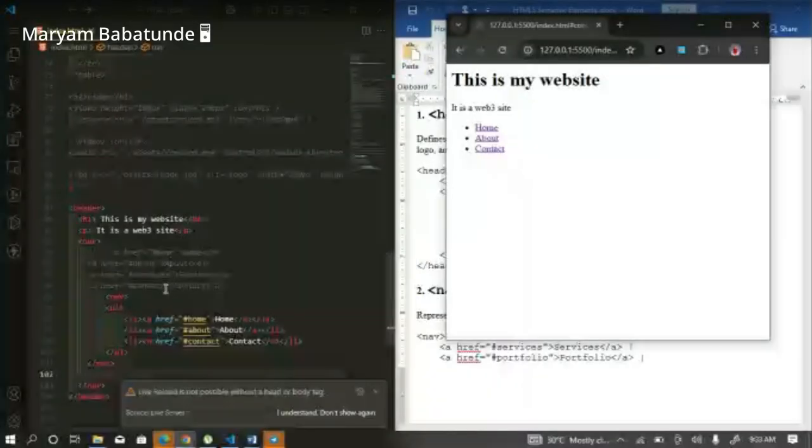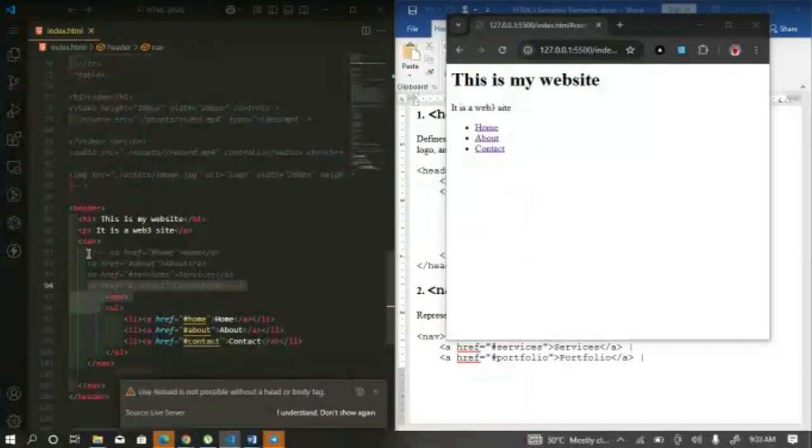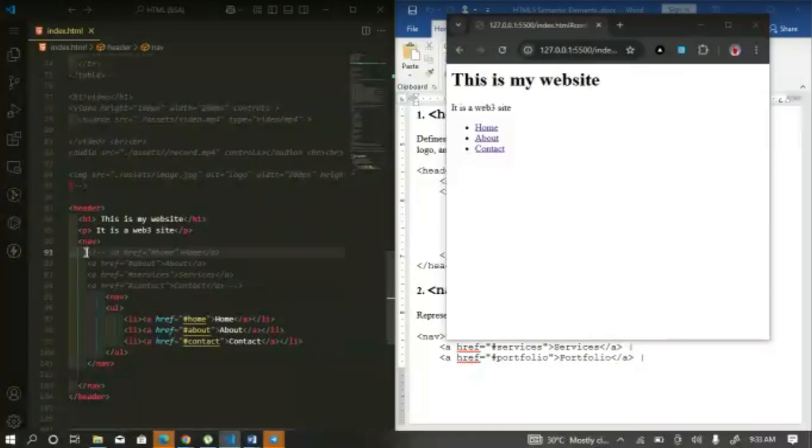To write our nav, you can use this first one. Let me see if we can see the two together. I want to comment this out.